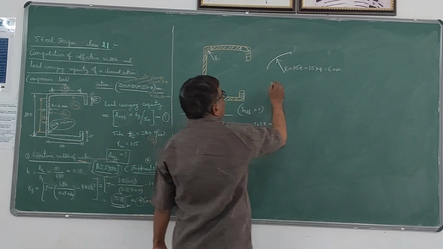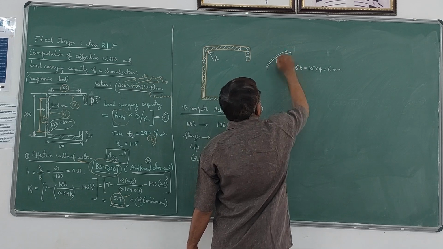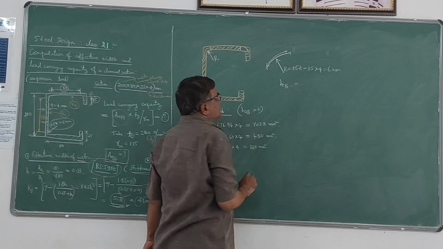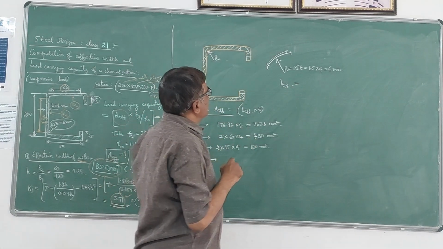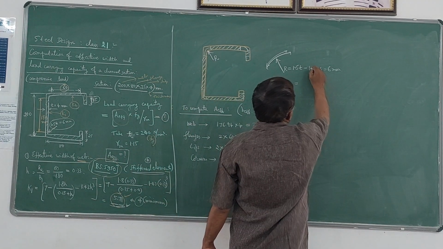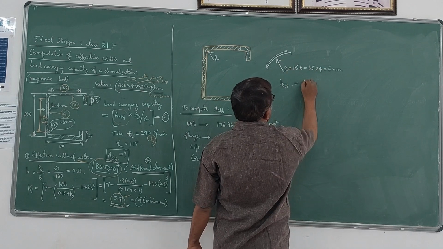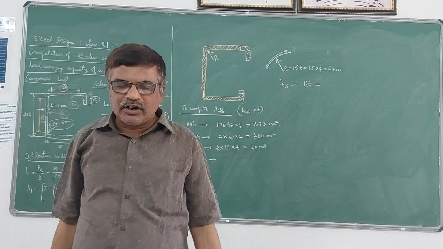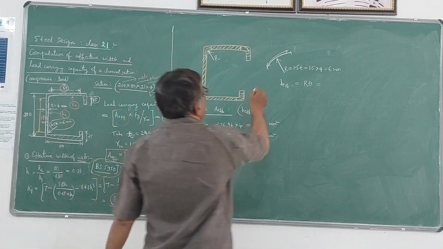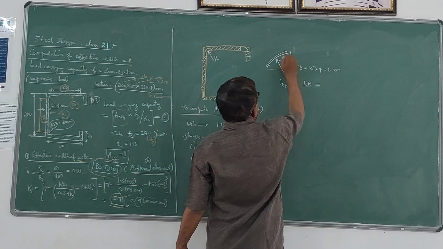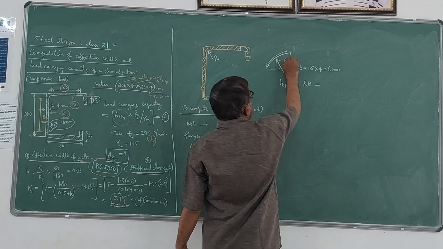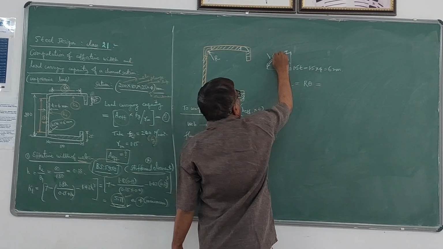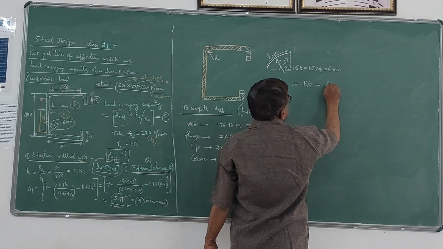So now we have to compute the length. That length becomes the B effective length for one corner. You can take 6 mm as the radius. You know that this is given by R into theta as per trigonometry. Suppose this is theta, then that length, B effective, is R into theta.